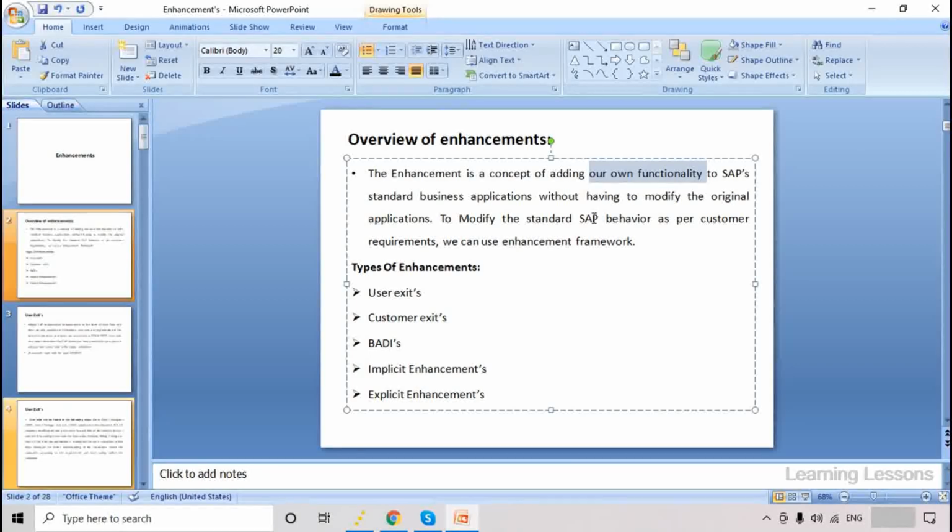Like Volvo is using, or BMW also using SAP, or Amara Raja also using SAP. If they want to customize one of the screens as per their business need, because SAP software will not suit 100% for any business. It will suit at minimum 90%, max 99%. 100% will not suit any business. At least in one area, either finance or SD, somewhere we want to customize, we want to add our own functionality to the existing functionality.